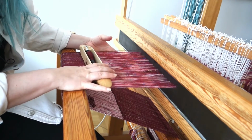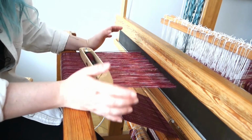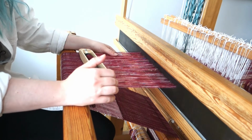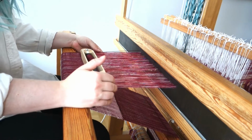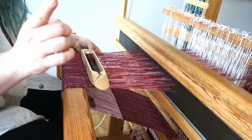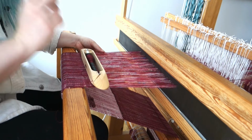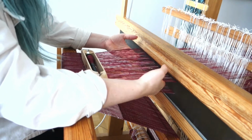So after the first initial setup is done, it's time to start to make adjustments, because the shed will probably not be perfect, even though you've tried to set things up as well as possible. So what I do is that I press down on a treadle. Now I've already adjusted these shafts, so they should be fine, apart from the one trick that I'm going to tell you about in the end, that will also make a difference. But I will press down on the treadle.